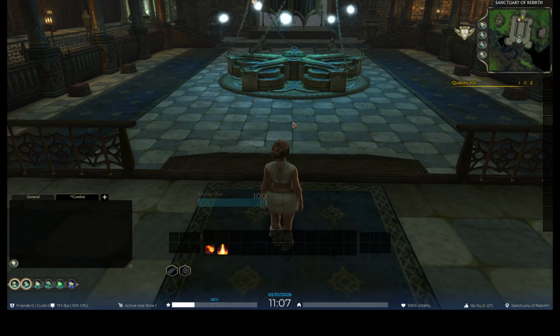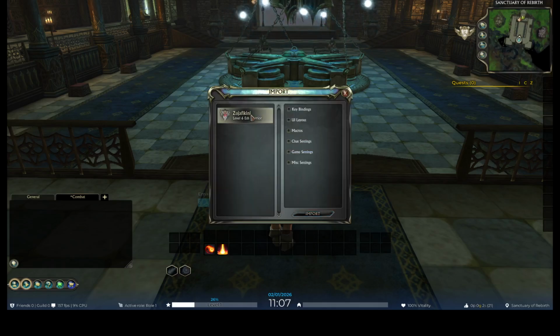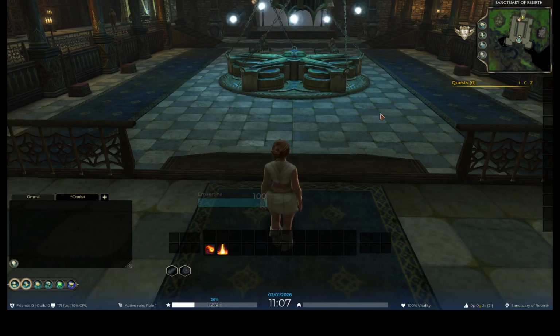Okay, so far so good. I told you at the beginning you can import all that. This is done by hitting escape and import, and then you can select a char and select what to import. So you really need to do that only once on one char, and then we can import all this stuff. It's a bit of work at the beginning, but we quickly did that, and by the import feature, it's not as annoying.